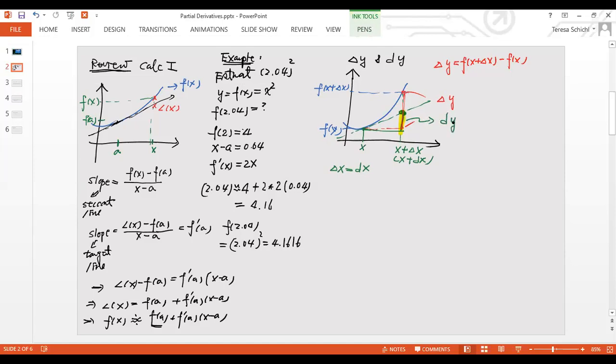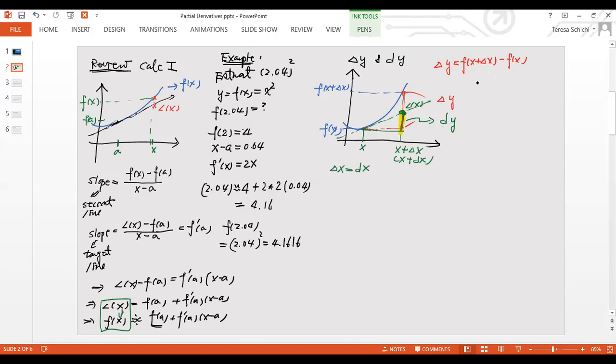That means it's the difference I get by using my tangent line. Remember, that's why we can use the linear approximation to approximate f(x). So this will be my L(x), right? The true difference is here, and this is the difference between these tangent lines. Because of this difference, I call it dy here, right?